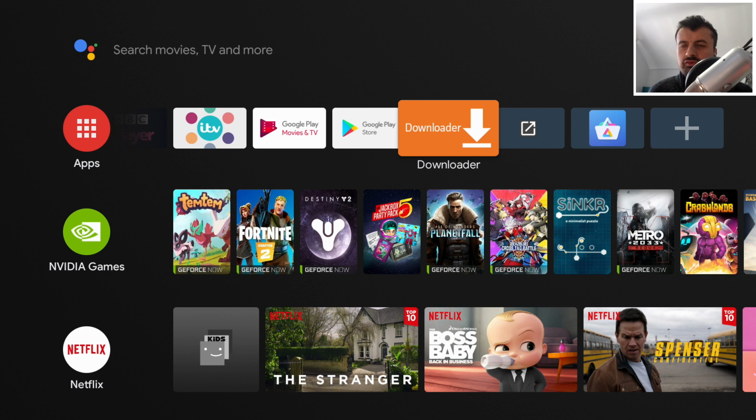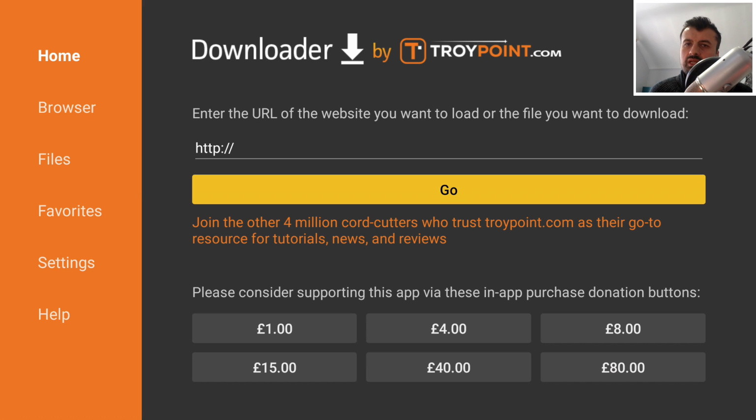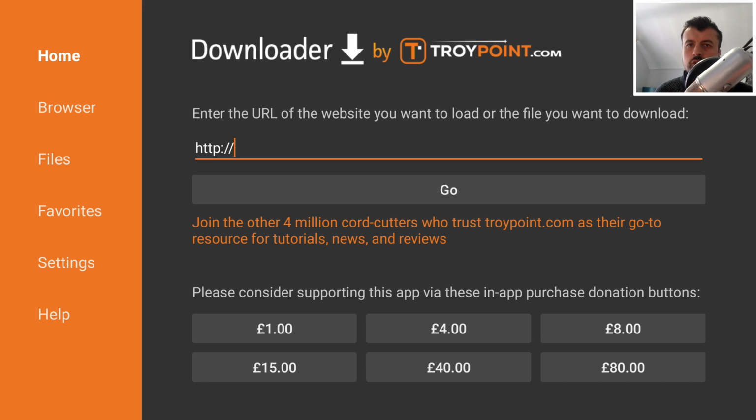Okay, so to get a fully working virtual mouse on your official Android TV devices, open up Downloader. Now there have been a couple of comments in a few previous videos where people have asked me that they've got Downloader, but when they try to download, they still get that error that downloading is not supported. And for that, there is a very easy fix, and I will leave a link in the video description. Essentially, you just have to install a small plugin which TroyPoint has created. It just takes 5 seconds to do, and then you'll be able to download anything you want. So do have a look for that video if you need that.